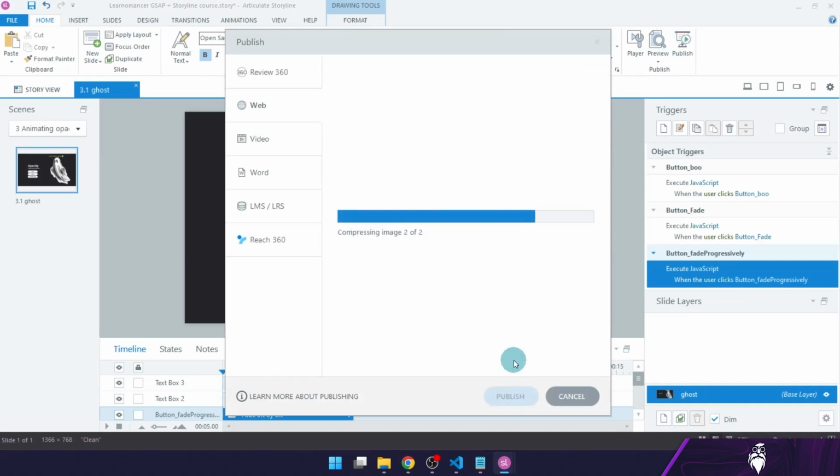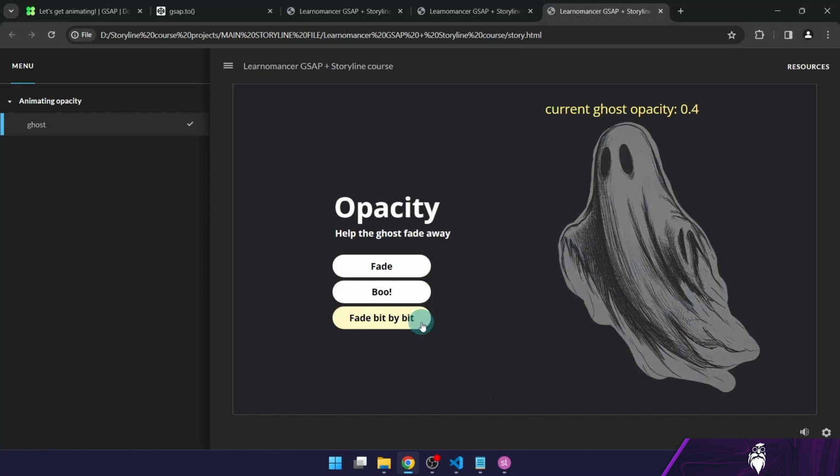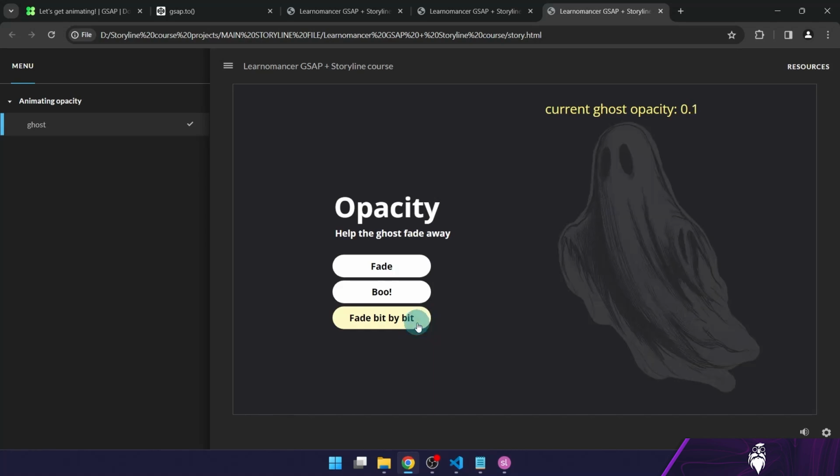and let's see if this works. So we have our current ghost opacity equals 1, and if we press the button, 0.9, you can see it has already begun to fade a bit, 0.8, 0.7, 0.6, 0.5, 0.4, 0.3, 0.2, 0.1, and 0.